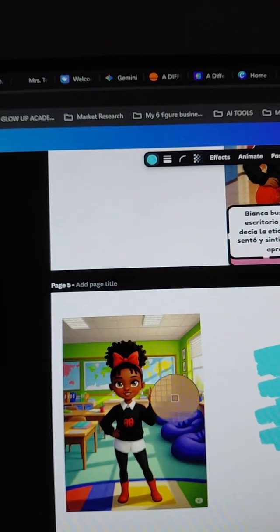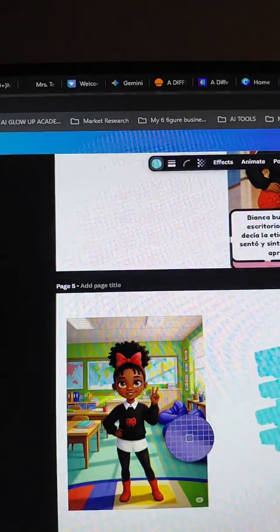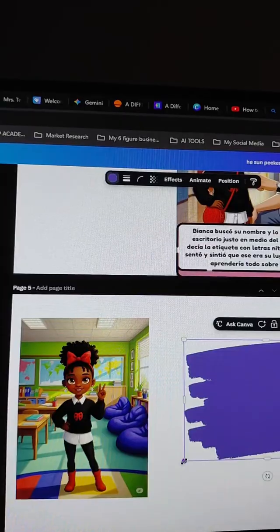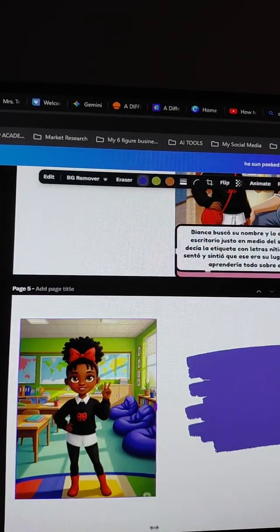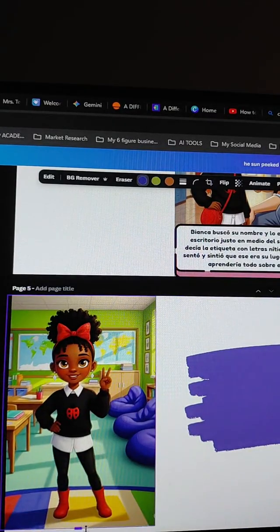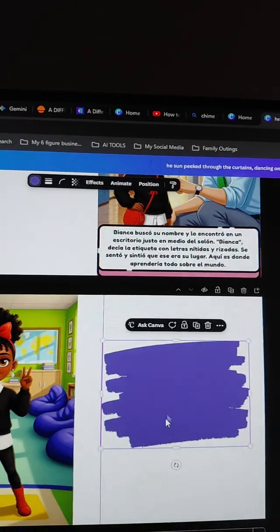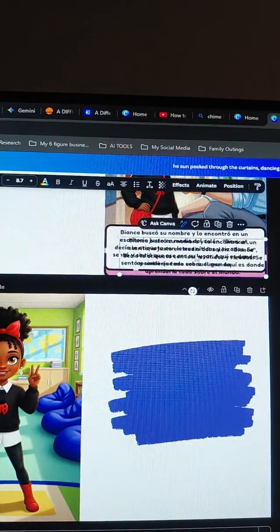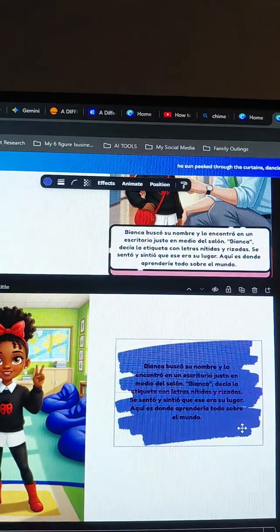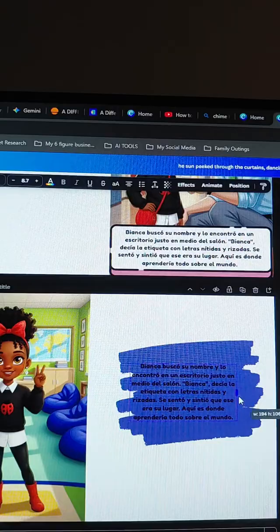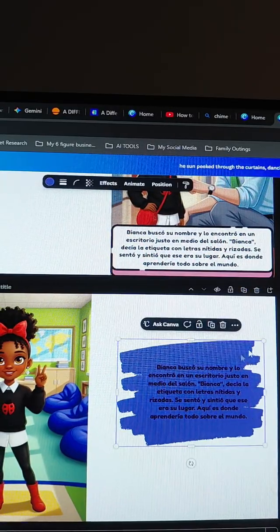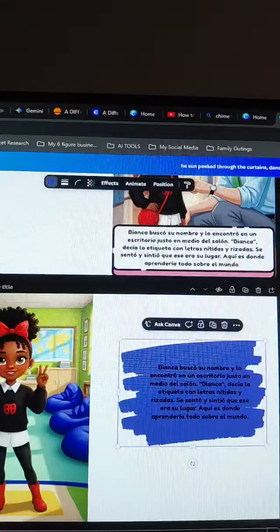If it's something particular in the scene and I want to match it, it's going to be coming. All right, so those are some different hacks we can use while we're creating, especially if you do not have a strong design background like myself. It's okay. Let's say I want to bring these words in. I'm just going to copy. And then you could do things like this just to make the storybook fun. Everything don't have to be a full page. You can have dimension, and different things here to make it fun.